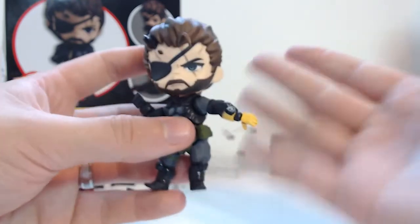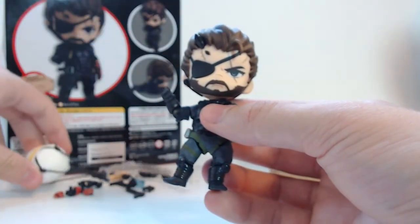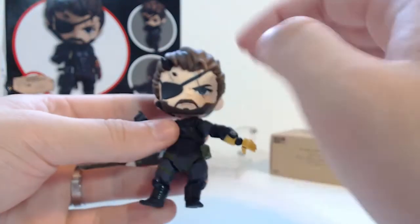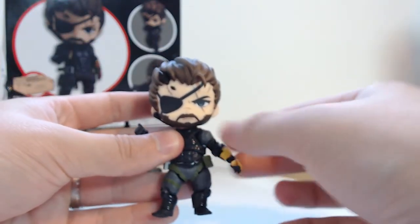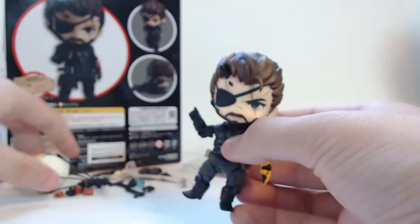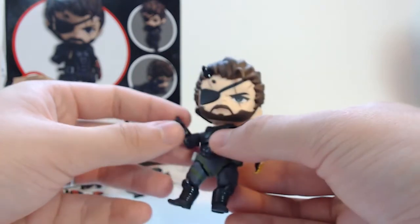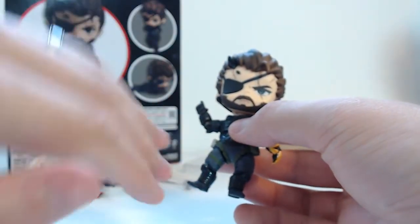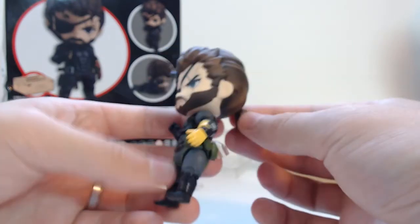So once again, big thank you to Luke. This guy is so amazing. I'm blown away by how many accessories this little guy came with. I've done other figure reviews, like I said, and I think he may win in the total amount of accessories. Rurouni Kenshin, I'm thinking he had a ton of them too, but I think this guy wins, just in sheer quantity. But either way, this is an absolutely amazing little Nendoroid.